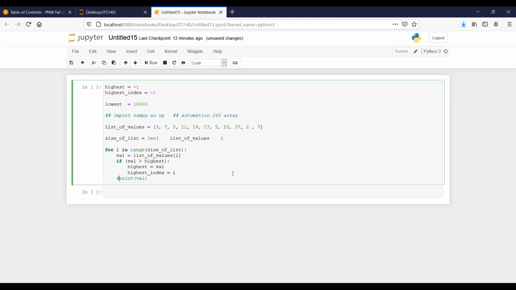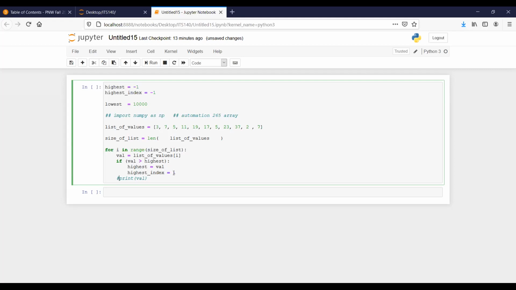But actually, now that I'm running through the code in my head, initially the value of highest has to be the lowest because you want it to be replaced right away, right? By anything, even 0 or 1. And so it's going to say if val, which is currently 3, the first cell, is greater than highest, which is -1, okay, yeah. So then replace it.